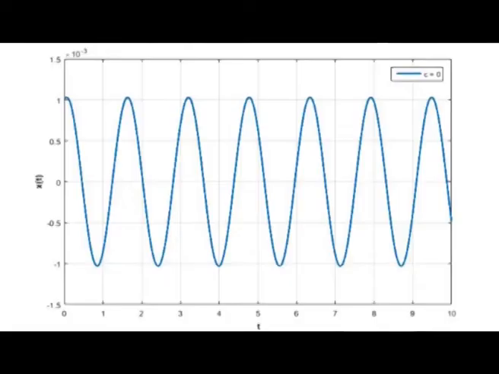You can see its response plotted in this plot. The amplitude of the oscillation is not decaying with time, so this we call the undamped motion. The time difference between two consecutive peaks is constant throughout the oscillation. So, its frequency is constant, and this frequency we call the undamped natural frequency.